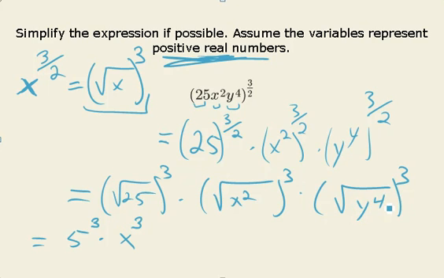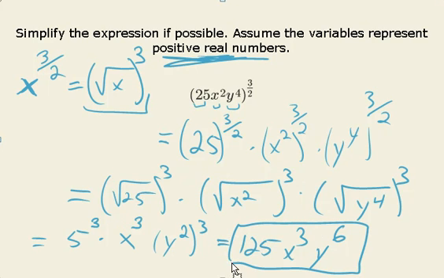And then this y to the 4th. What do I have to square to get y to the 4th? Oh, I square y squared to get y to the 4th. And again, I go ahead and cube it. Well, 5 cubed, we could write that as 125. X cubed is x cubed. Y to the 2/3, this is the only one where there's any real work to do. 2 times 3 is 6. So we get to rewrite this fractional power of something in this form without any fractional powers and without any roots.